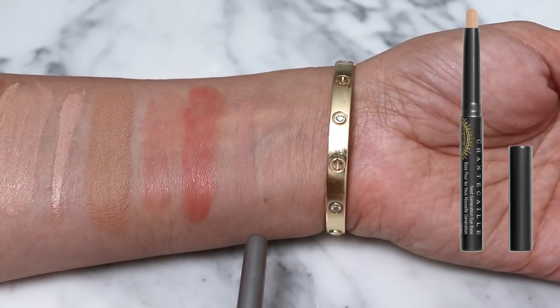Of course, I went in with Chantecaille's eye base. Still love this one — a little goes a long way. I've decided the less I put on, the better it goes for me. Just go light-handed with this; the thinner the layer, the better. The fragrance I used today is Darby Rose — it's so beautiful. I love this one because it's unlike any other rose fragrance that I've tried. I don't really like rose notes in my fragrances, which is surprising that I would pick this. But this is a very modern, very clean, fresh rose scent — more like a rose plant with everything else included. There's a very watery element to it that helps keep it fresh, light, and really, really pretty.